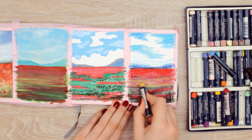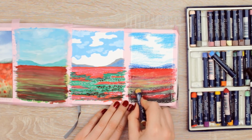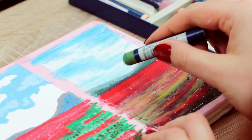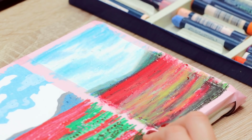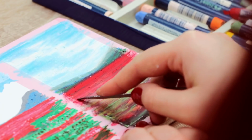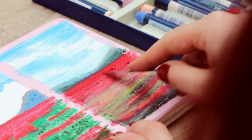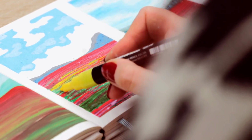I think sometimes we can tend to focus on something that didn't work out and then get discouraged by that instead of seeing an opportunity in it. Because you can actually experiment with how you apply the paint, what techniques and style might work best. And creating the same painting but using different mediums was so refreshing because every new medium challenged me to think outside the box and to adjust. And sometimes it's all we need to spark joy and new ideas. So if you feel like you're not excited about painting something, try using something else instead.